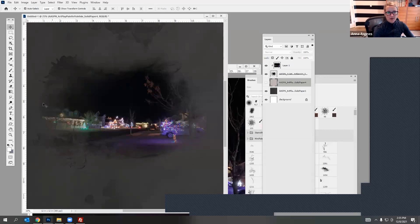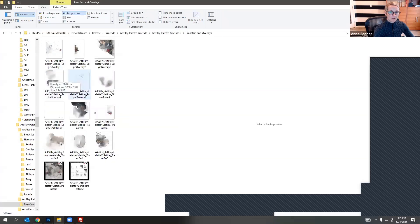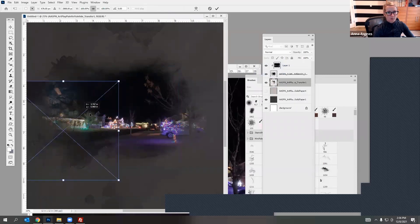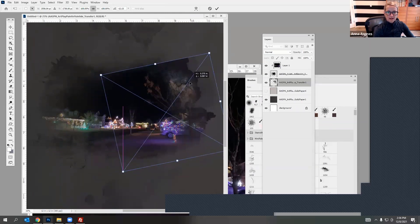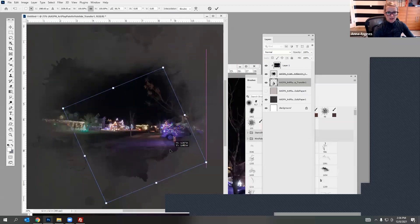I'm going to start with the Art Play Palette because it's the least resistance — we're working with single layer PNG files as opposed to PSD files found in the artsy transfers. Easy means you save yourself time. I have my cursor behind the mask layer so any layers I bring in are deposited behind that mask layer. I can start playing around with maybe placing some of these layers around. This has a dark edge so I'll place it in — if you see hard edges just take the eraser tool and get rid of that sharp edge.